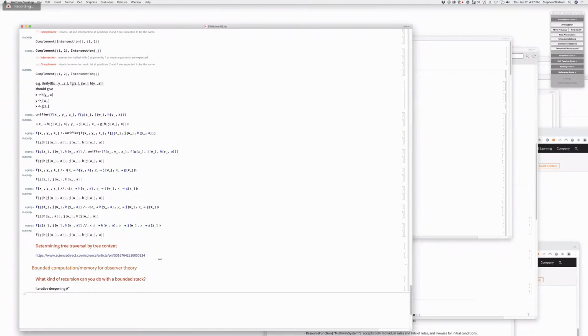Is there a way of seeing the stack if you do a tree fold? Bottom up breadth first, then that's not the case. If it's top down breadth first, yeah. But can we see the stack? Is there a way to use tree fold or something to see the stack? Okay, here's an exercise. Given a tree, label every node by the state of the stack when you visited that node.